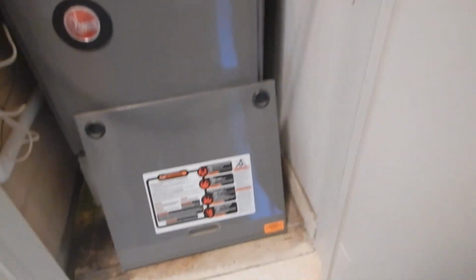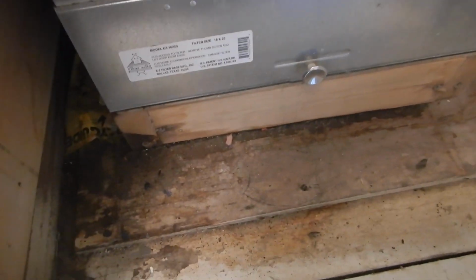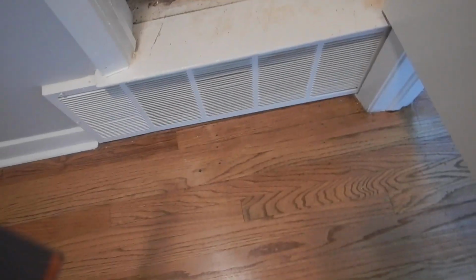We do not have a care and use manual. We do not have an air filter. This is where the air filter goes. This is where a 16 by 25 goes. What we see right now is that we don't have an air filter. And the return air plenum is not lined with a galvanized lining.